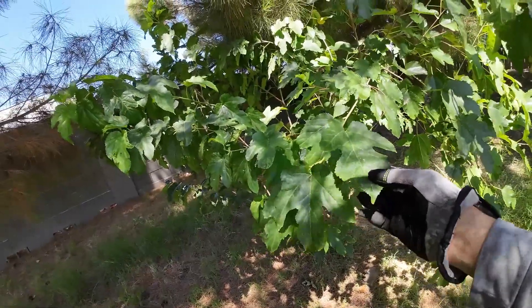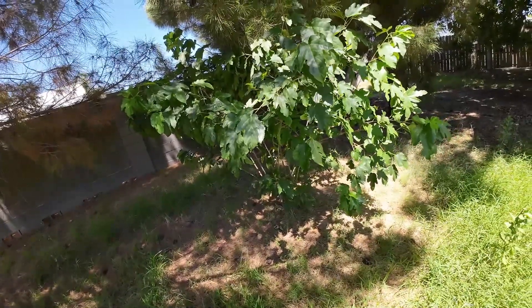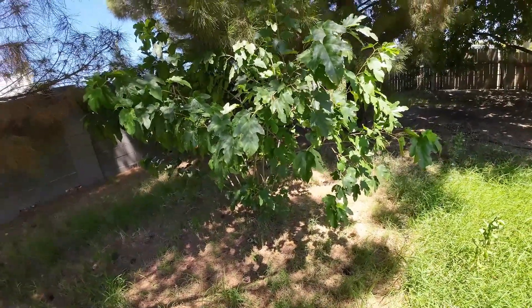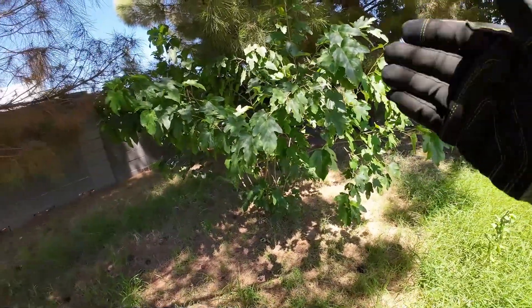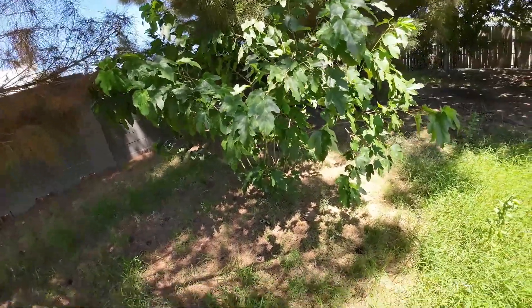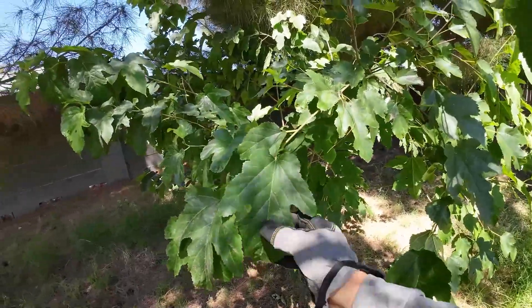This is the first stage of wilting. For somebody not familiar with this plant, it looks fine. But within the next few hours, if this plant does not get water, the wilting will get worse. If this plant was in a container in this environment, within the next hour it will be completely wilted — two or three hours and this plant's canopy will be gone. But since it's in the ground, it takes a lot longer for that to happen. So the first sign plants are going to show you is wilting.